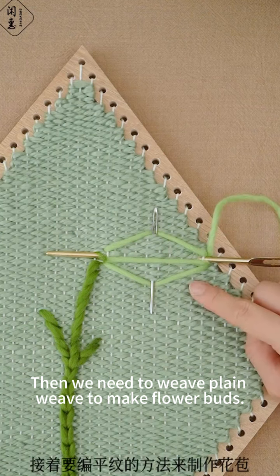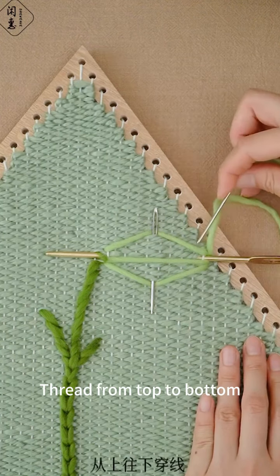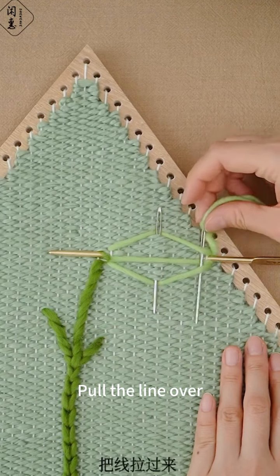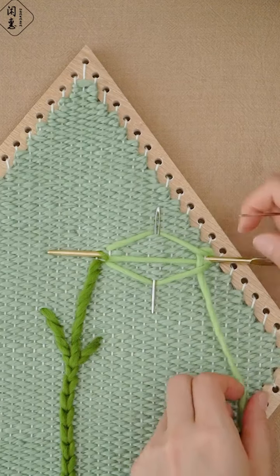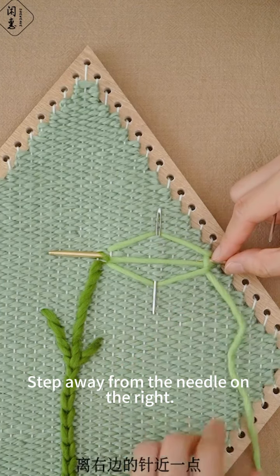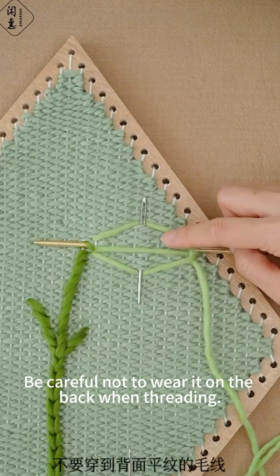Then we need to weave plain weave to make flower buds. Thread from top to bottom. First wire pick, second wire pressure, third wire pick. Pull the line over. Adjust it with your fingers after wearing it. Move the line to the right. Step away from the needle on the right. Be careful not to wear it on the back when threading.